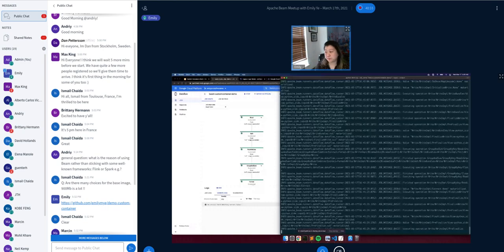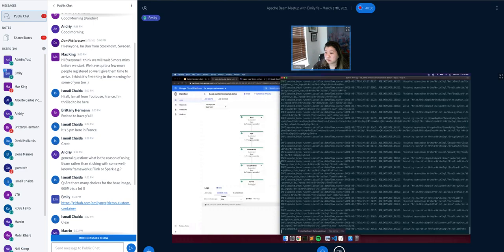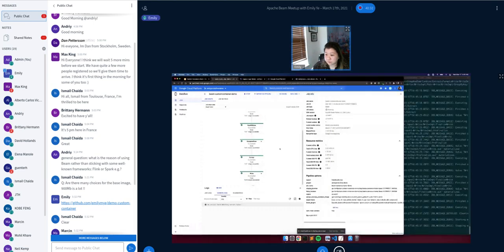The reason why I'm not going to be showing a local runner, unless we have time for it, is it's pretty straightforward, but also the experience of it with the containers right now is not great. We are eventually hoping to make it easier to mount local directories, and having the ability to do that for the worker process or the SDK harness process is just the next step there.